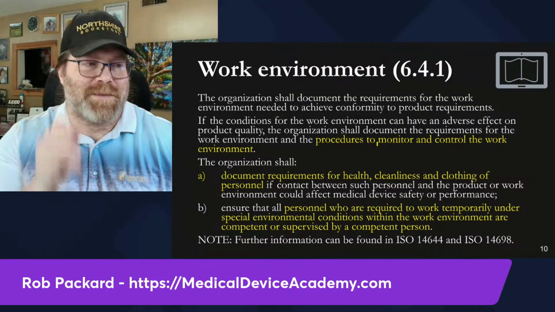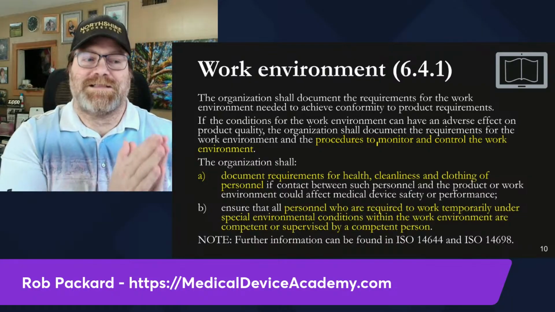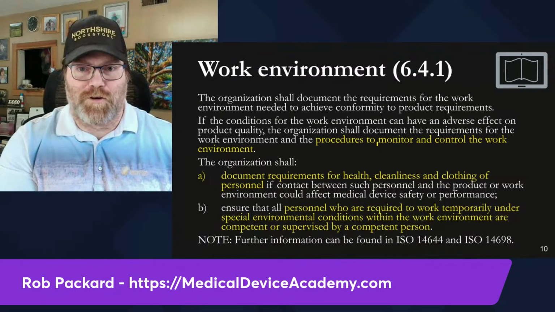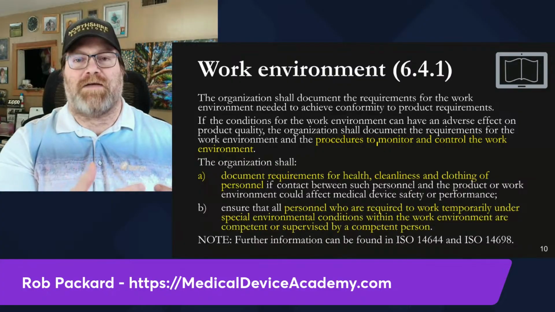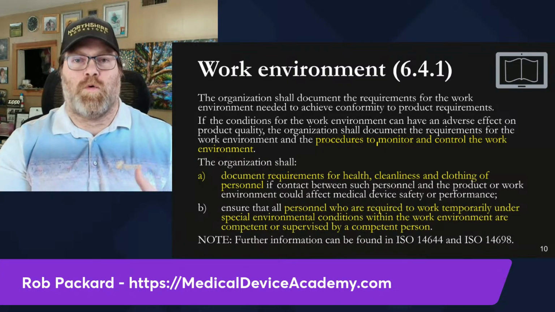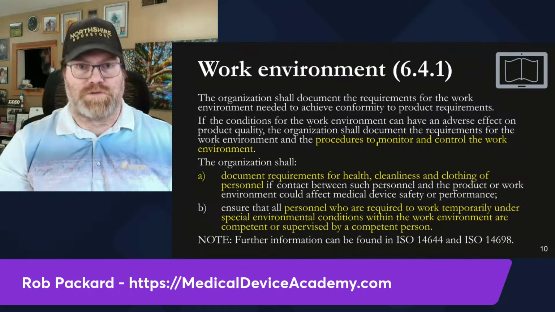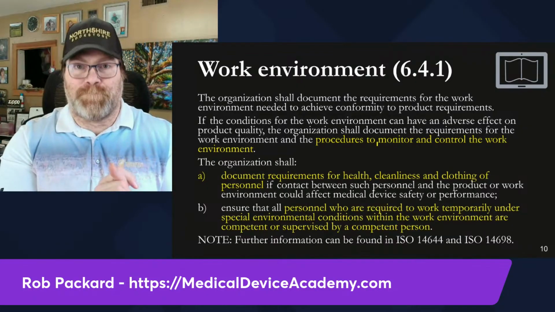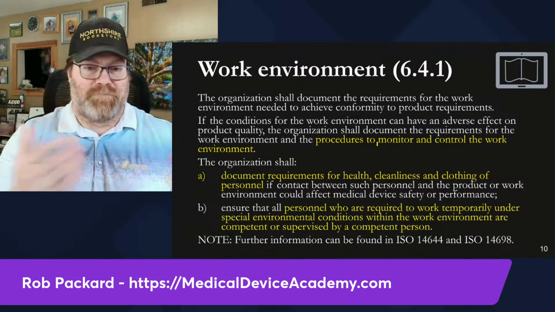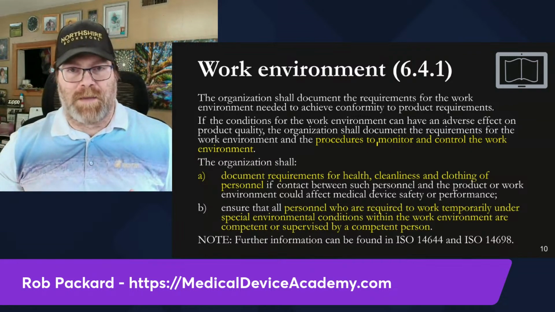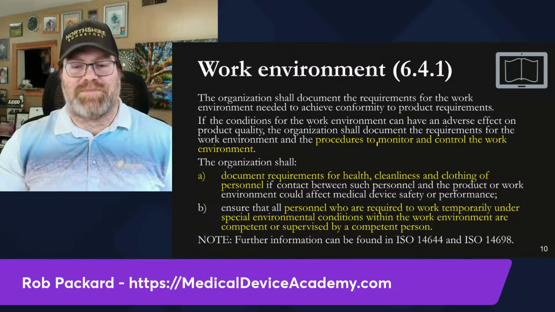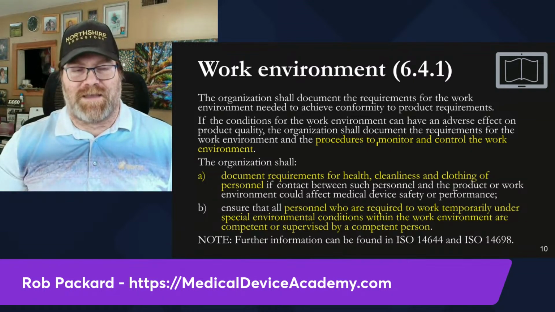sneezed on them. Next, cleanliness. If you're making a sterile product, you have a certain amount of bioburden that you have measured, and you want it to be that level or lower. So keeping clean is important. So if you're going to be working in a clean room, yes, you have a gown over the top of you, but you should be clean underneath because not everything stays inside the gown.